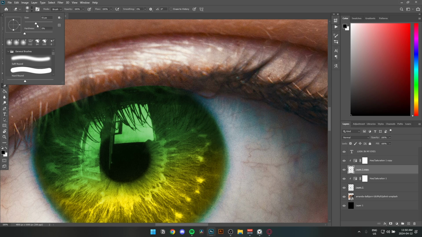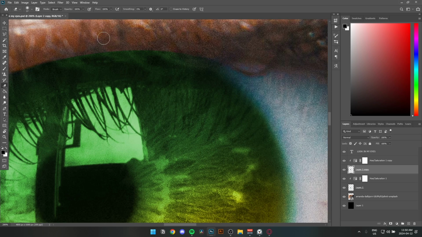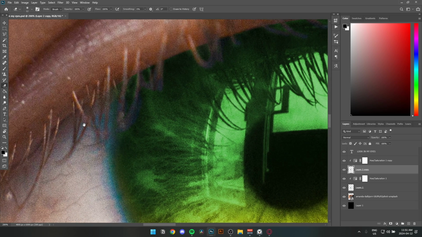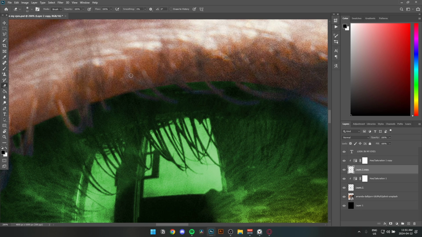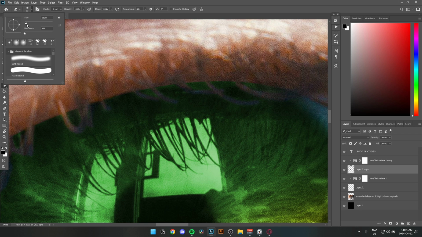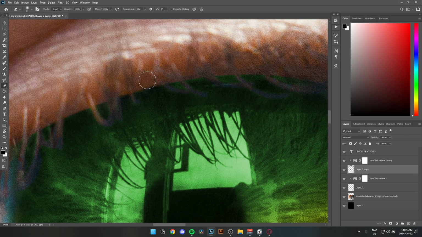Okay, it's just this top half that needs to be fixed, so I'm just gonna come in here and erase it on these eyelashes. That looks pretty good. And I'm just gonna soften up these edges on the outside with a bigger brush, because this just looks a little too harsh, I think. So we're just gonna soften up that.